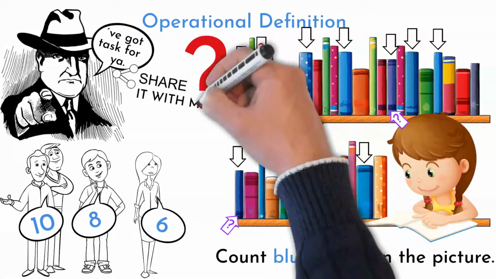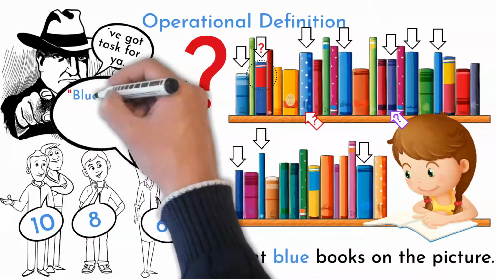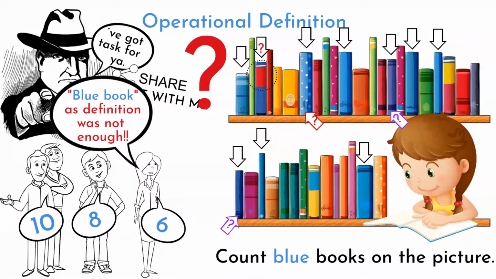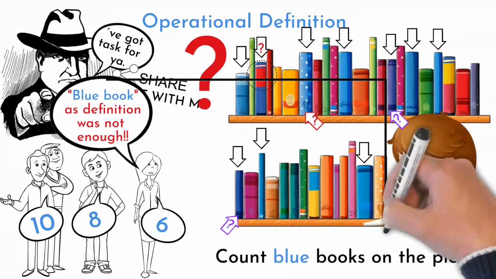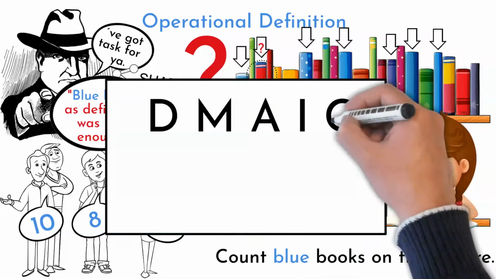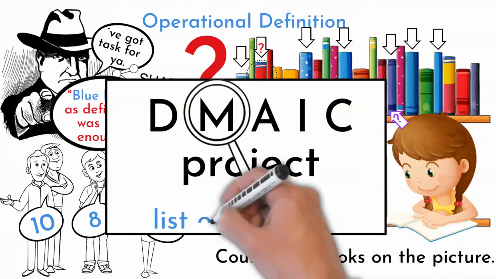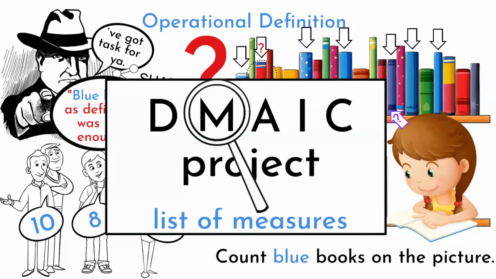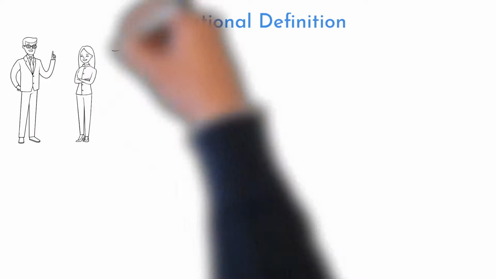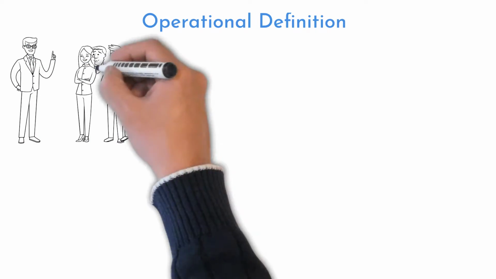How is this difference possible? Well, they had a poor operational definition for this task. And the same can occur in the project measure phase, during defining the list of measures to be collected. If the definition is poor, it can easily happen that people will misinterpret our expectations. To collect reliable data, we need to make sure all involved understand the requirements equally.